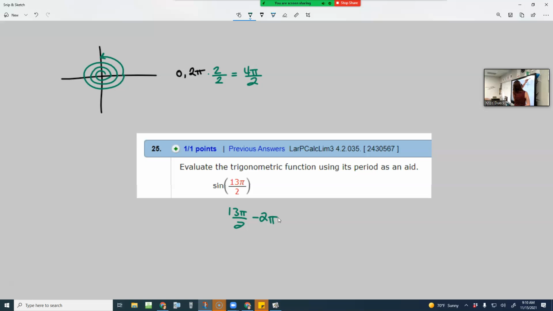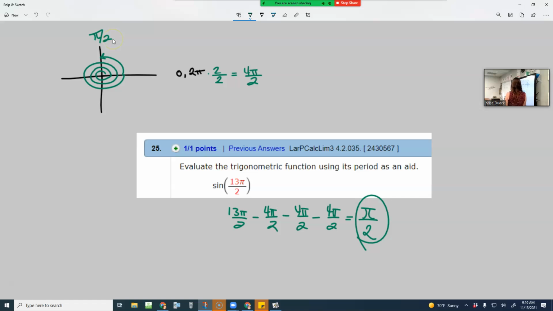Ew, that's awkward though. Why not use what we're doing in terms of getting a full revolution with a common denominator in terms of the same number of slices that you're referencing? So then we could subtract 4 pi over 2, but it's still going to have some extra, so that would still be 9, minus 4 would still be 5, minus another 4 would be, oh, finally, I would get to pi over 2. There is some formulaic way of taking away the multiples of 2 pi that are there. Or just spin, spin, spin, spin until you land at, well, there I am.